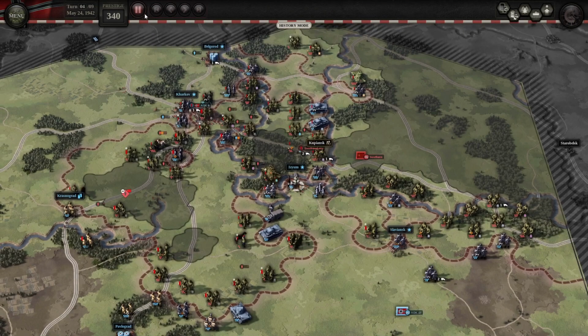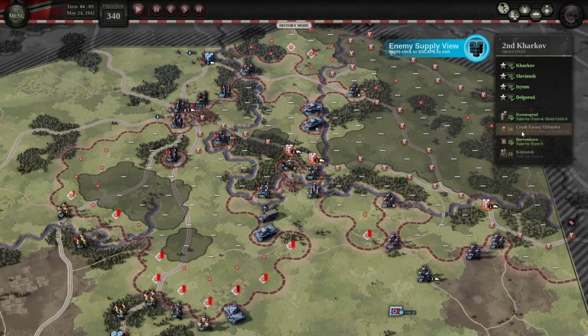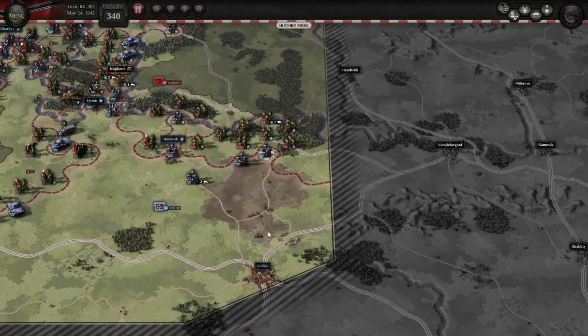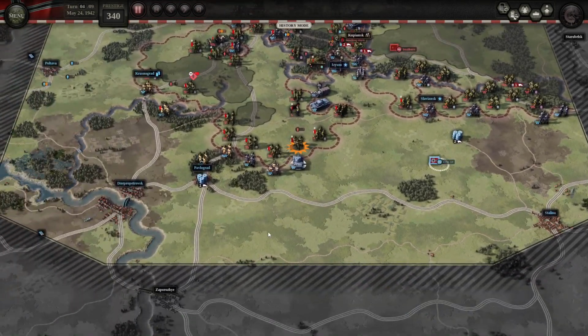So at this point, as you're going to be able to see, we got all the objectives except crash enemy offensive, which happens automatically, don't worry about that, and Kupiansk by turn 6, and we need to hold everything we have, except Barvenkovo, but you're going to hold Barvenkovo because why not? I don't know if you're holding it, but it doesn't matter because you don't need to hold it.